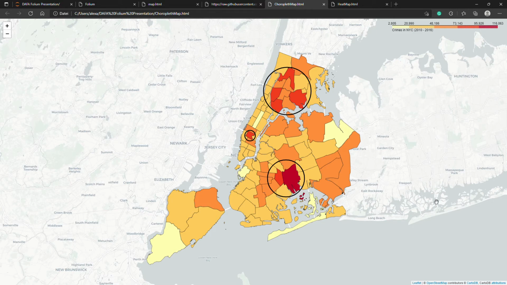First of all, the choropleth map. It is, first of all, just the map of New York City, as we already created it for Frankfurt or Barcelona. On top of it there is an overlay, which is a shapefile, which gives me the precincts for the different neighborhoods. For example, this is Staten Island, in which I have 4 different precincts, and on top of it is a choropleth map, which gives me the number of crimes for each precinct. You can see the legend here: crimes in New York City between 2010 and 2016. The darker or redder it gets, the more crimes we had in this area.